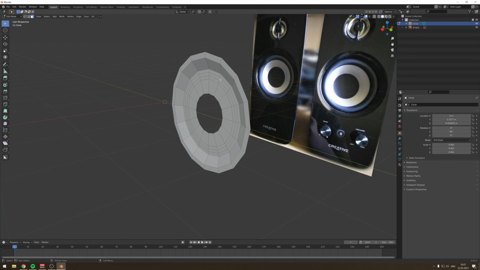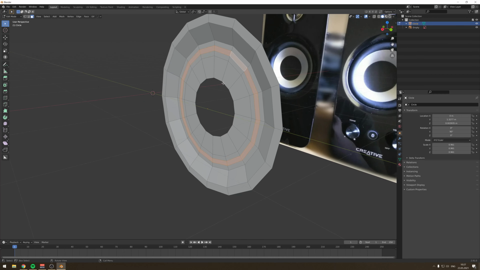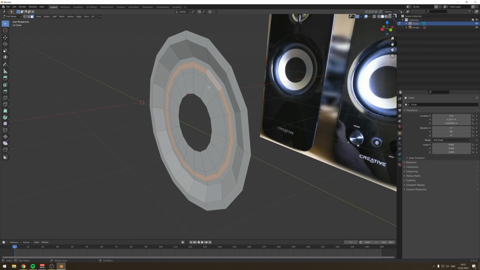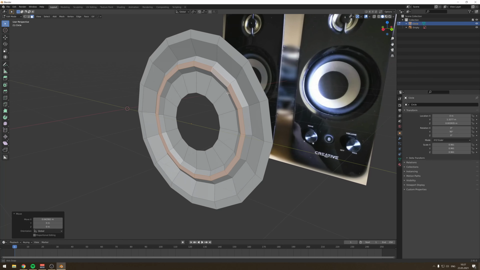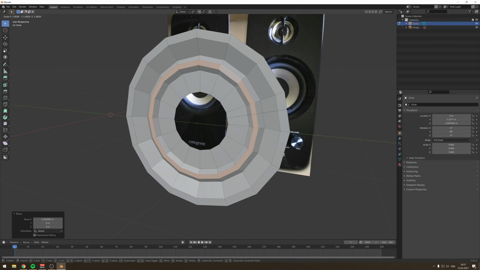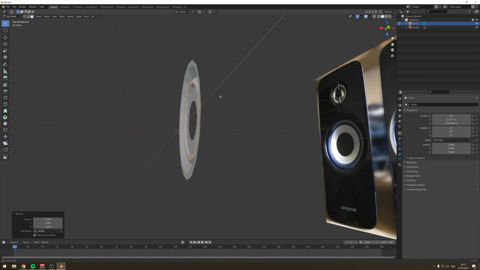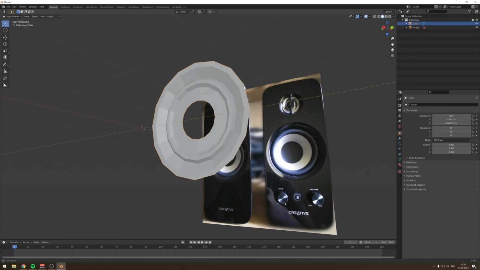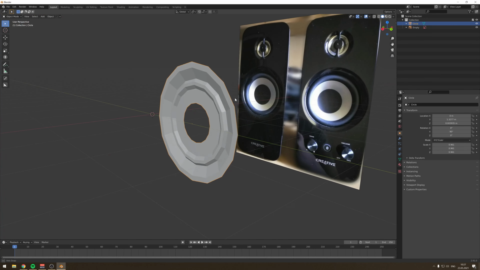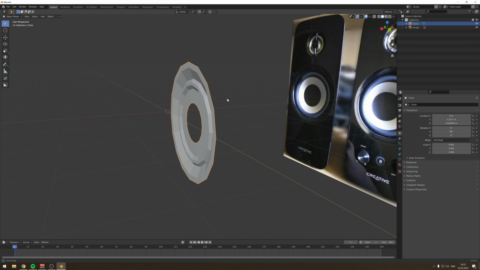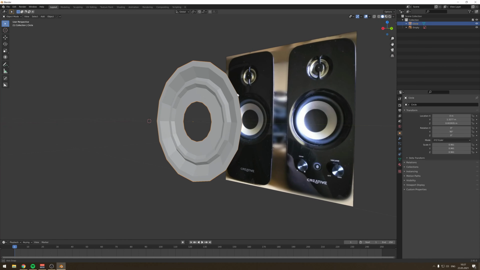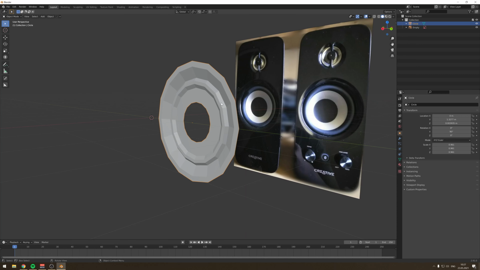I go back into polygon mode with the 3 key, select the whole ring by Alt-clicking, and then I press the G key again and bring it forward. So that way we create this ring effect. And I could now scale it up a little bit, just a tiny bit, so I get more roundness on this object. So you can see if I go out of edit mode, this is pretty much what I wanted. Let me check the reference, which I have here on my table. Yeah, this is okay. We can do the fine adjustments later.